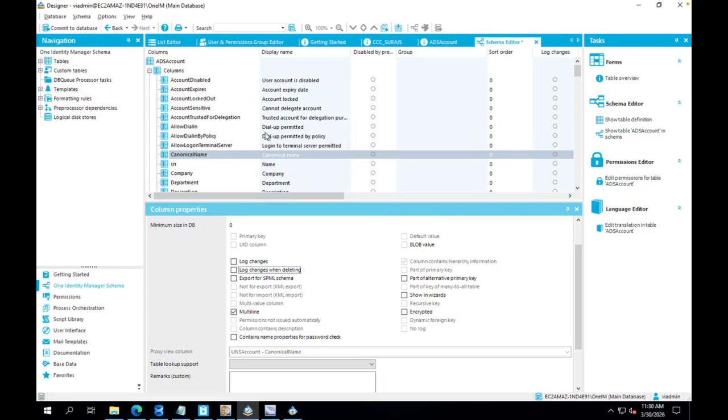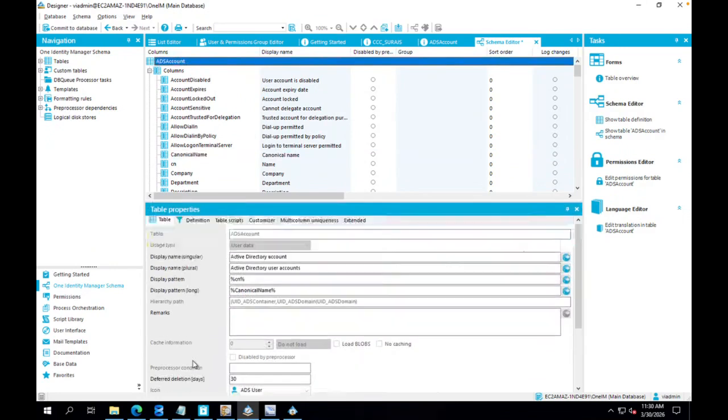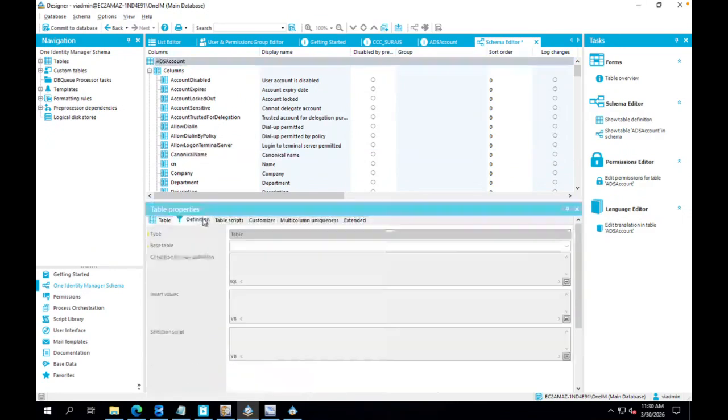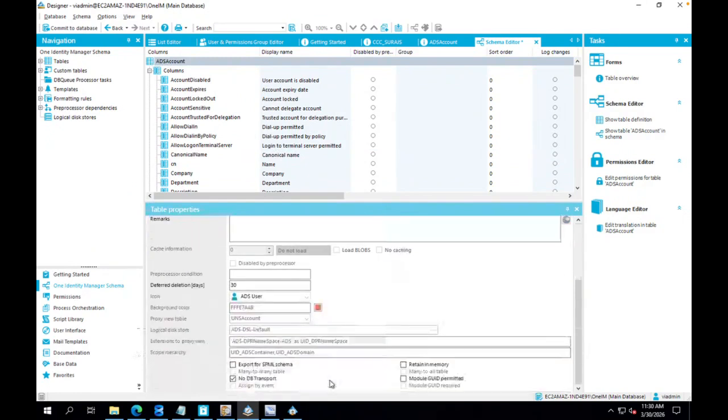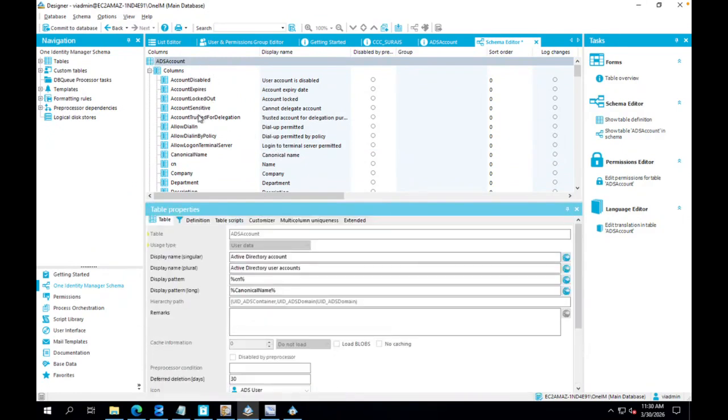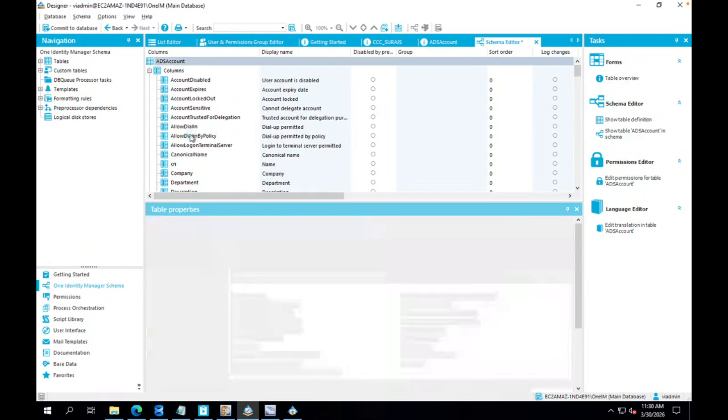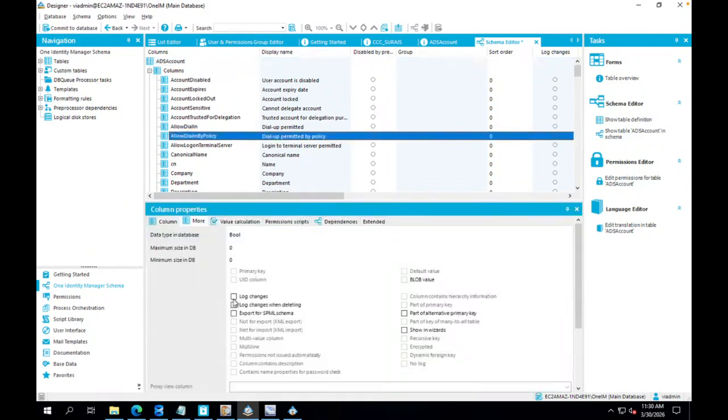But if it is not checked for this particular column, you won't be able to do that. We have the same thing on the ADS account table also. You can do this at the table level, or you can apply it column-wise. So if I want this column to have log changes enabled or not, you can do that from here.